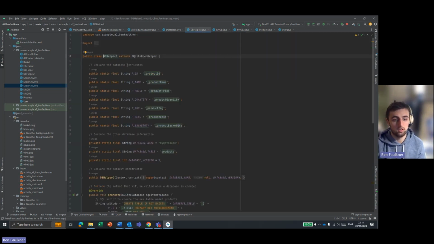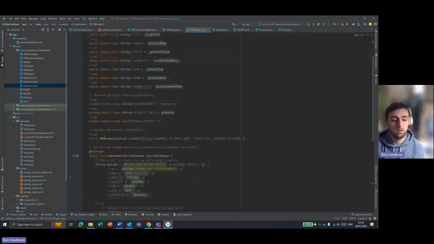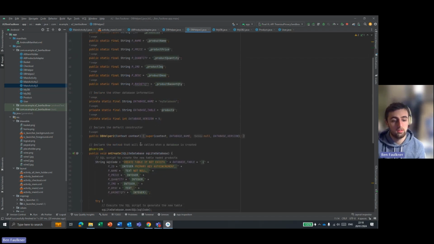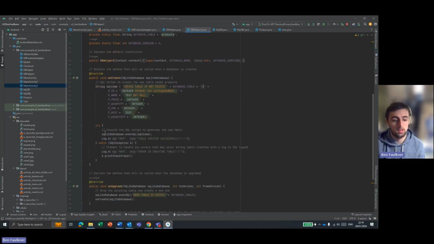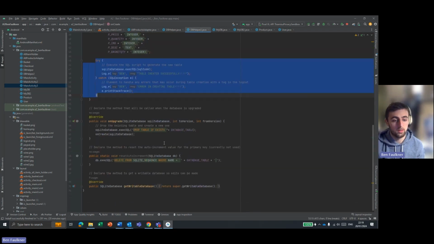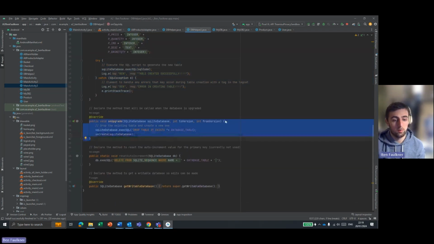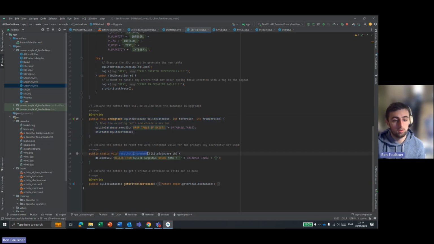Paired with this is the DB Helper 2 class. As with DB Helper in the first user's example with products, it again declares the values at the top. The default constructor with the context as follows. The onCreate, which again verifies whether the table exists or not. If not, creates a new one. The error handling for the logcat, as with again. The onUpgrade for the version control. Reset auto increment, which is currently not used as I implemented the basket in a different way. And the getWritable database method, which allows the application to make changes to the database.